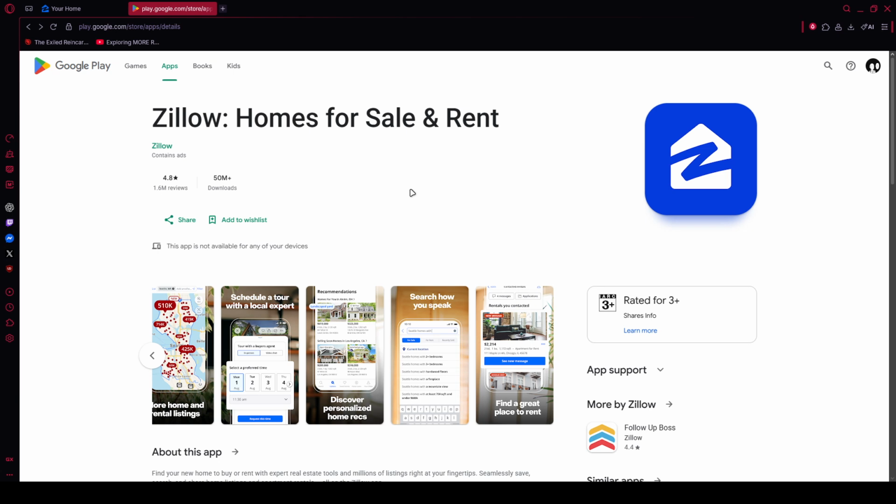After that, begin your search. Use filters to narrow by price, number of bedrooms, and specific neighborhoods. Explore 3D tours when available, and save your searches so new matches are sent to you automatically. And that's it. You've downloaded Zillow and completed the basic setup, so you're ready to explore the market with powerful tools right in your pocket.